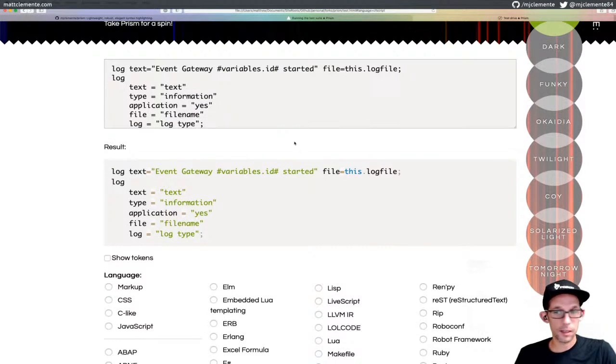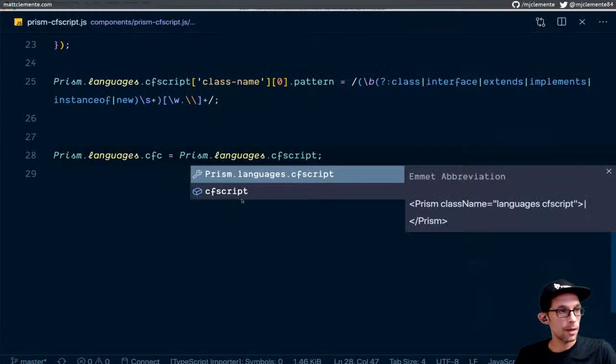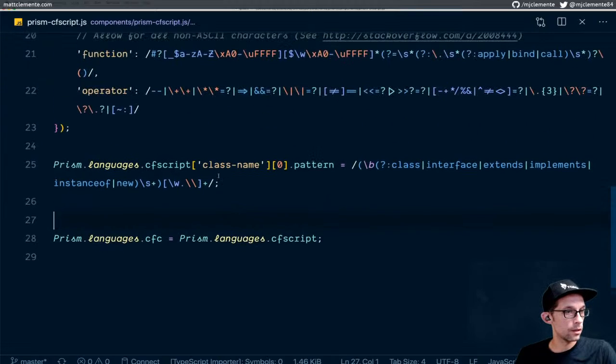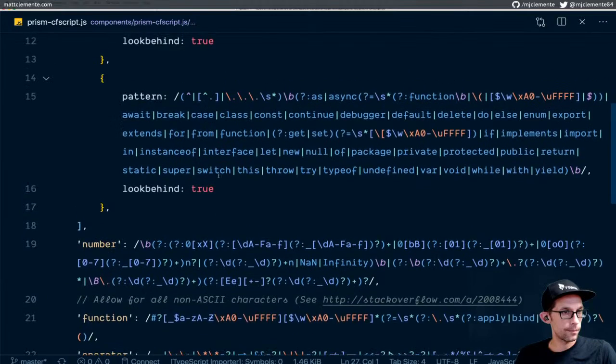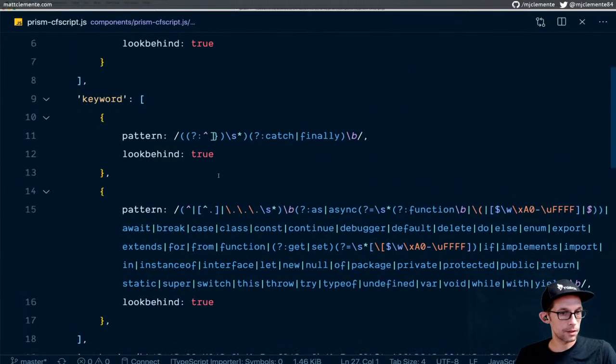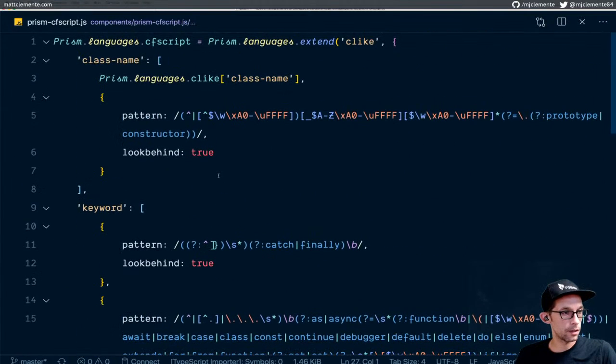But I want to see, okay, let's hop back here. We'll have to pull out the stuff that we don't need. Class name pattern. I'm also trying to parse this JavaScript in my head.